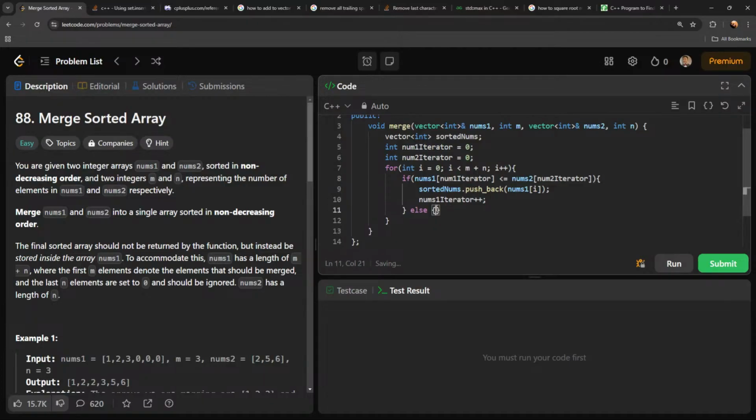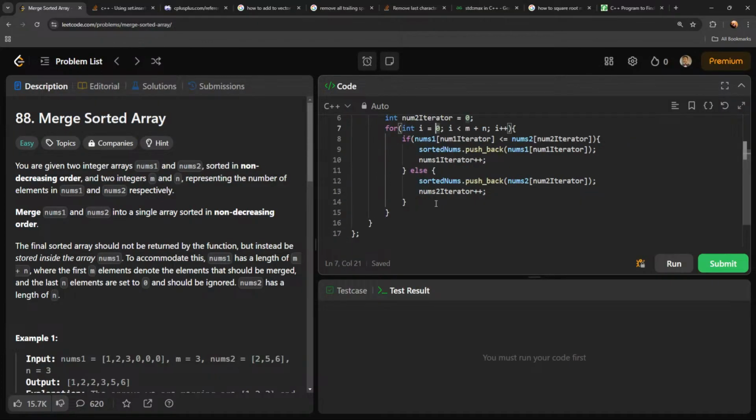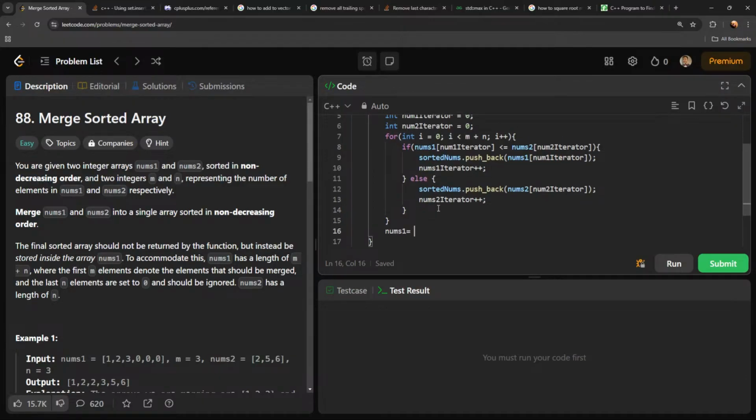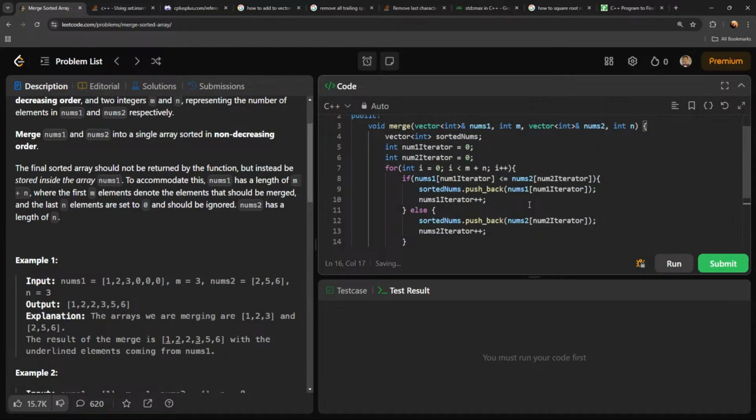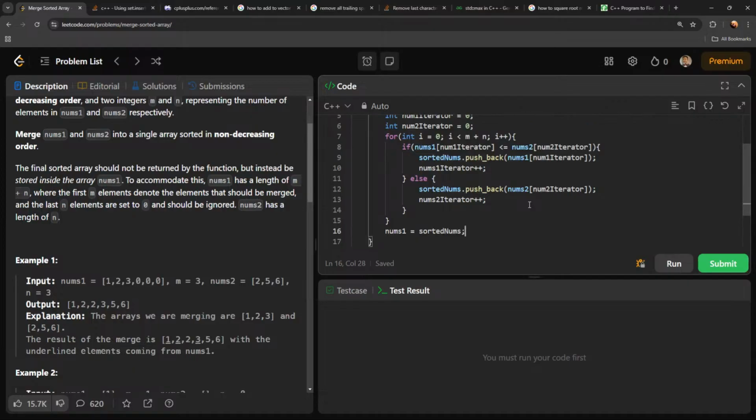The other possibility is this, so we can do this to nums2 iterator. Should end after this count, so that we can just say nums1 is equal to sorted nums.